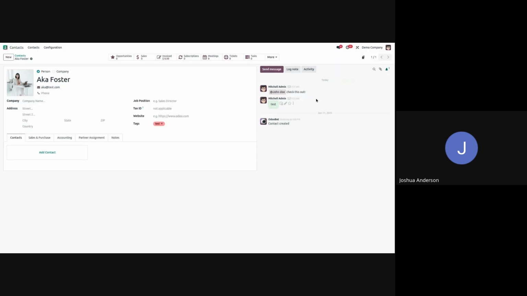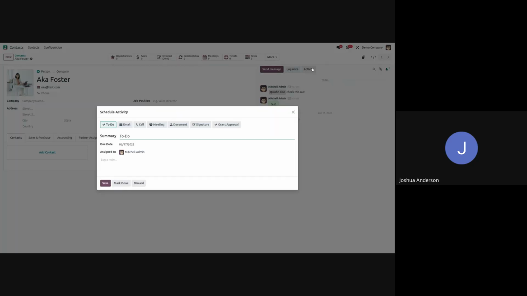The last thing I'd like to point out in the chatter is going to be the activities button. Now I highlighted the breakdown of what the to-do list activities are, but where do you schedule them and how do they work? This is actually exactly where we could schedule some of that right here in the chatter. So when I hit activity, it'll actually prompt me to create a new activity, and to type in what kind of activity I want to do, as well as give it a specific summary or give a specific note. I can even assign it to different people and change the date.